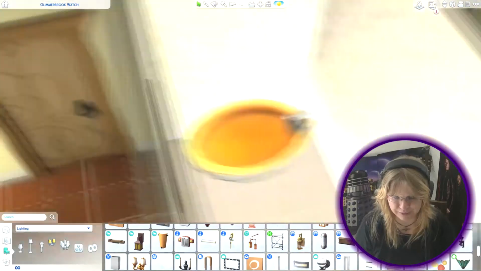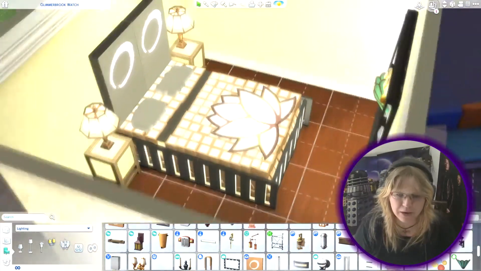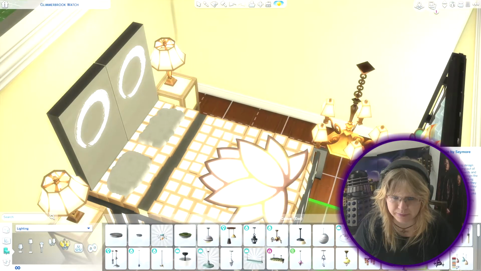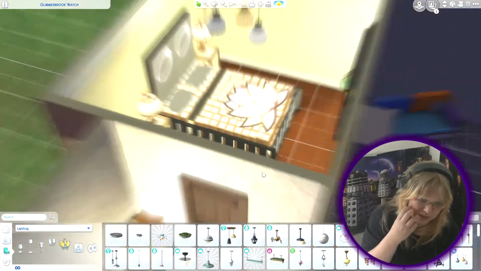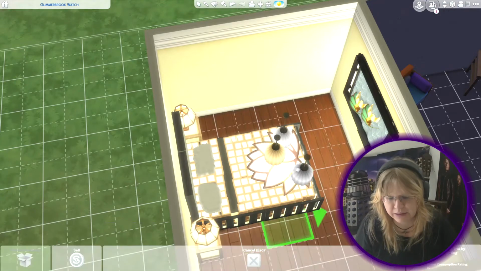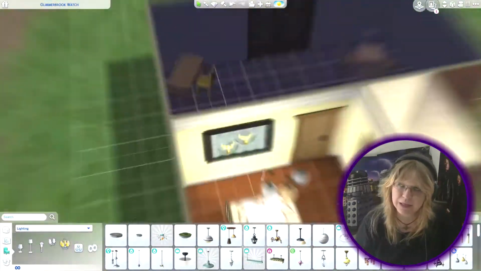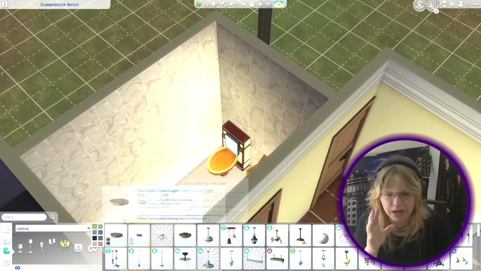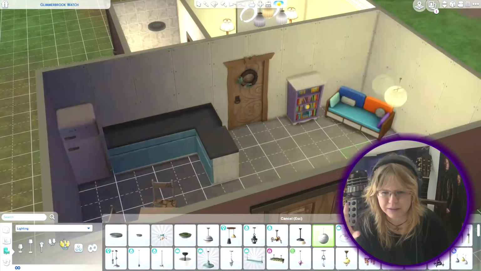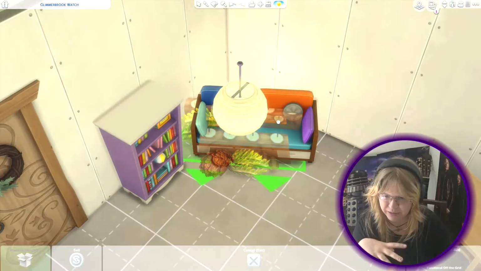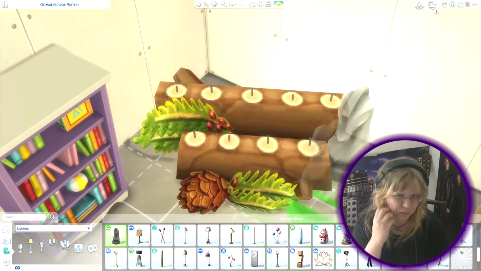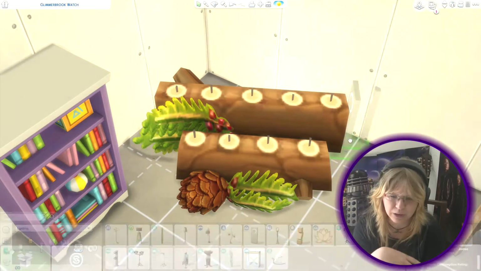Yeah, so we have the bedroom, we have the bathroom, and now we're going to go to the living area in a second. I need to place the lights in these rooms. I used the lights from the spa day again to create the frame for the couch. I wanted to use the log with the candles at first, but it didn't seem like a good thing to have in the living room.